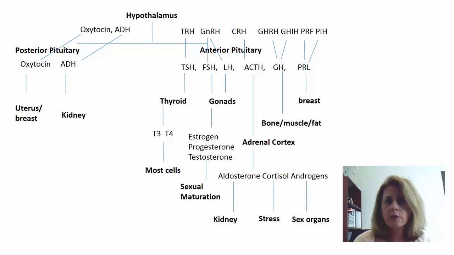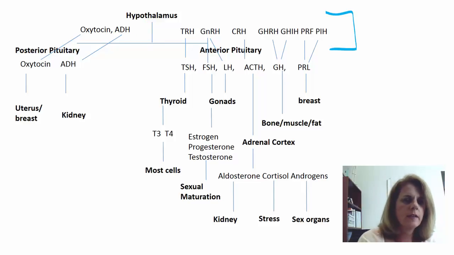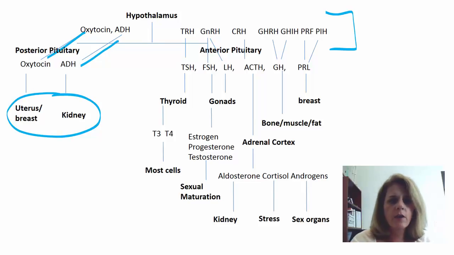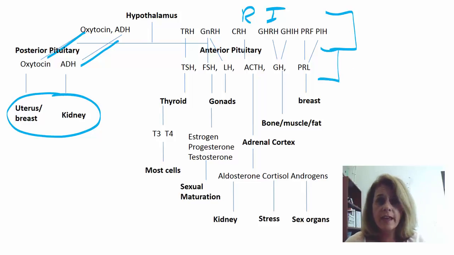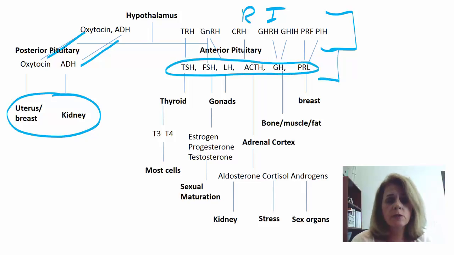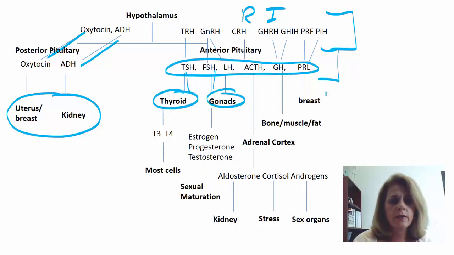So I've done it again. I've made a tree for you, and I've shown you the hypothalamus. These are the hormones that are made by the hypothalamus, okay? And in this case, in the posterior pituitary, they're made here. The same hormones are stored in the posterior pituitary, and this tells you the target. Here we have our releasing and inhibiting hormones. It tells you which hormones those affect in the anterior pituitary. It tells you which hormones are made by the anterior pituitary and where they go. So you have your target here, here, and here.